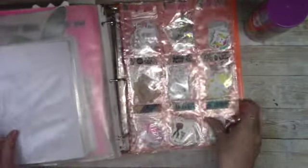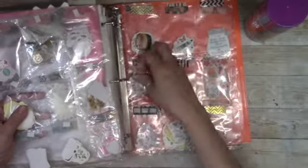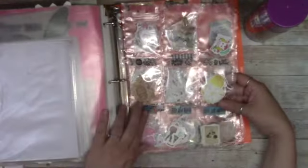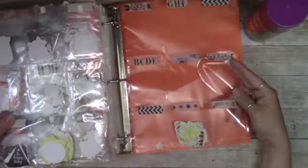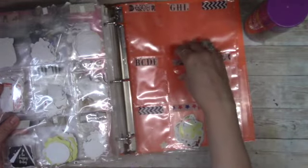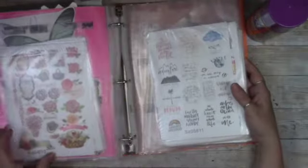And then for the tiny, tiny stickers, these are the, what do you call these? The baseball card collecting pages. So this one is totally empty, but I just put a little washi tape there so you can see where the entrance is, because you kind of lose it. Yeah, so this one has a whole mixture of things.